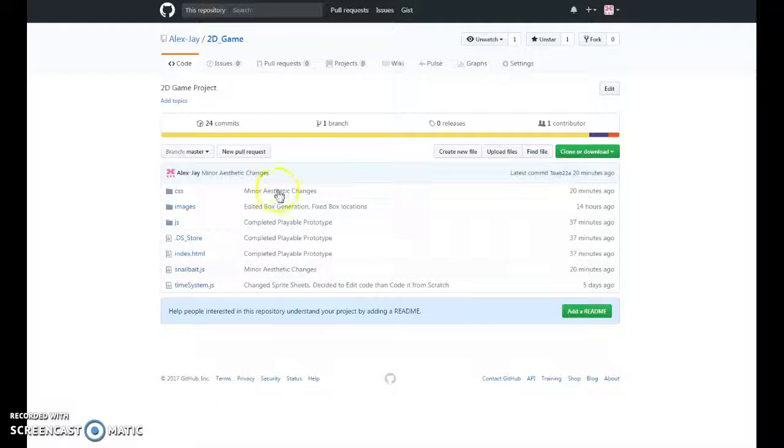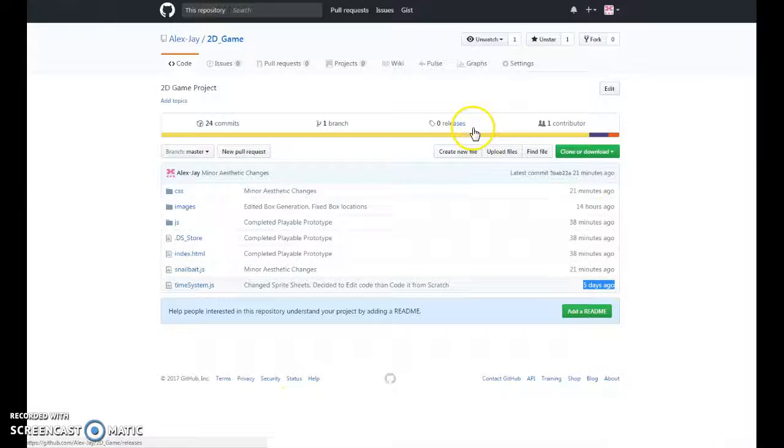Now, version control. I've been using GitHub. I had a problem with Bitbucket. What happened was I had to transport all my data from Bitbucket to GitHub, and I did it only quite a few days ago. 5 days, as you see.